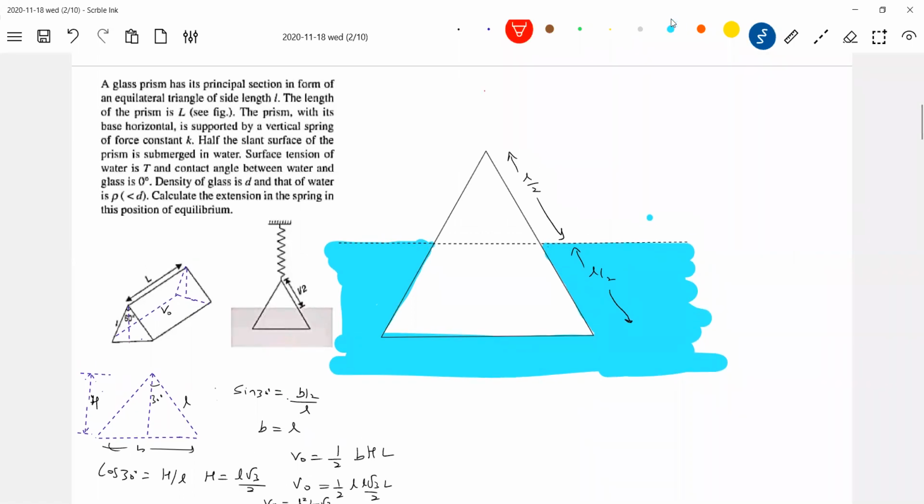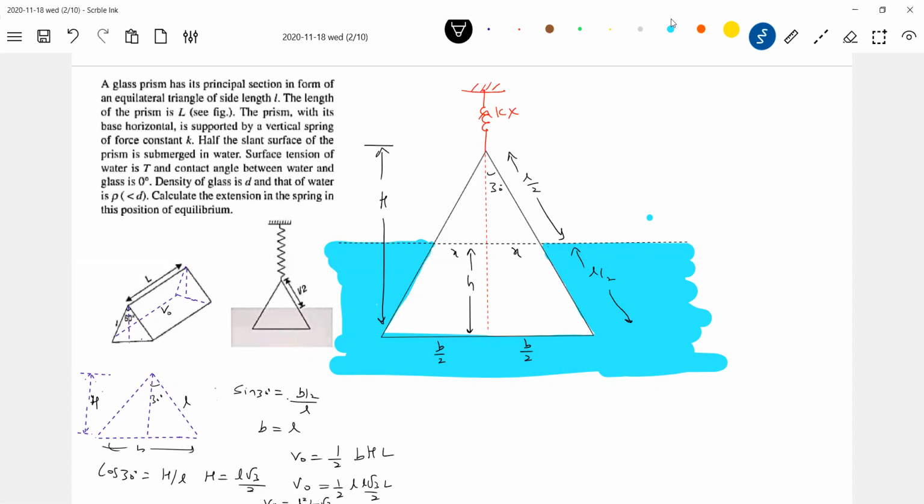Well, the spring will be elongated. So that will be spring force. The weight will act. So let's take the sum. We have taken this length to be b by 2, no? This is b by 2, b by 2. And this total height is what we called capital H. Now some length is immersed. Let's take this as x. So this is 30 degrees.